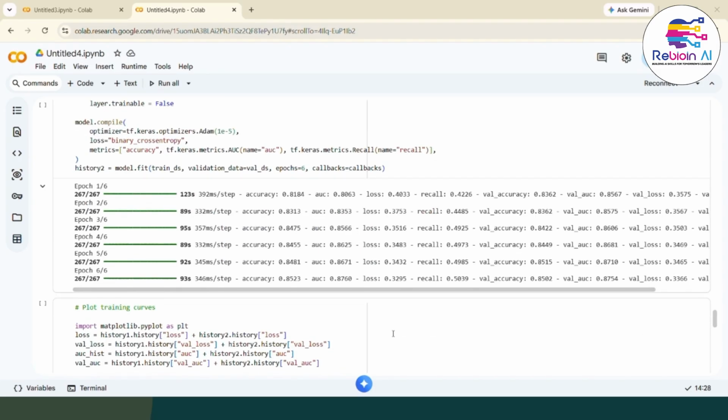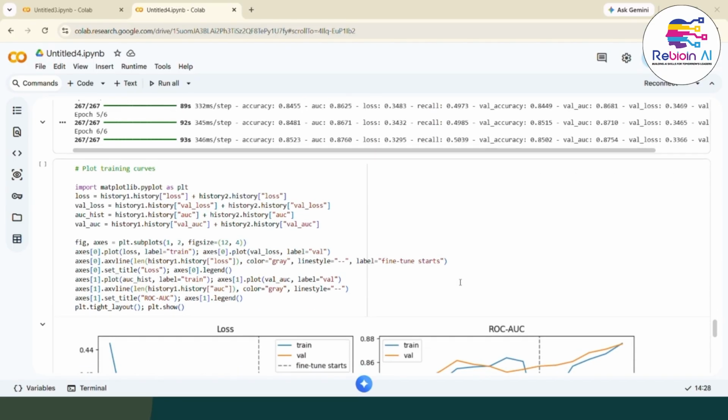Yes. This is expected and completely normal. The moment you unfreeze previously frozen layers, the model temporarily forgets some of its calibration as those weights start shifting again. By the final epoch 6, it recovers and surpasses stage 1's best, that is, AUC reaches 0.8760 and recall improves further to 50.39%.